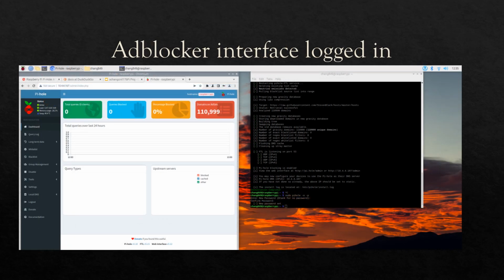Moving on, from the initial Pi-hole web page, the user needs to log in. You will log in from the task column on the left side of the screen. We know that we are logged in now because the new screen shows us a broad spectrum of items such as query log, whitelist, blacklist, tools, settings, group management, disable, and more that can be clicked from the column on the left-hand side of the screen.